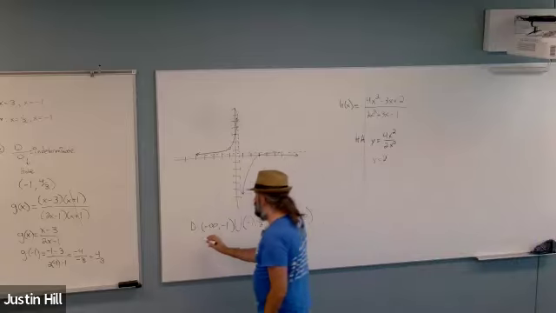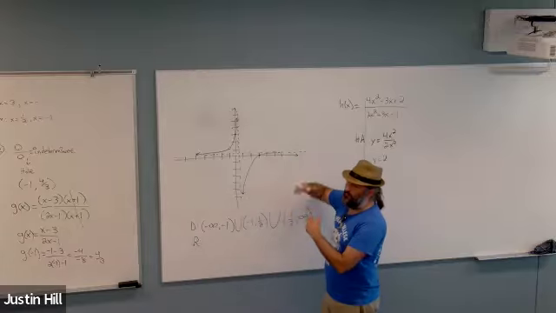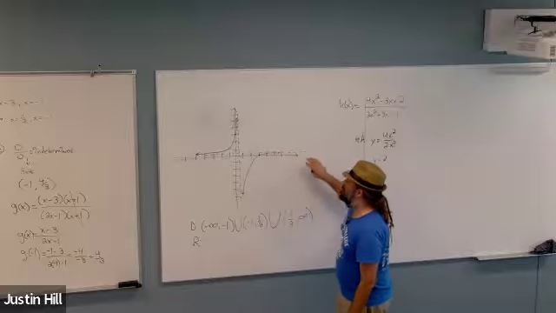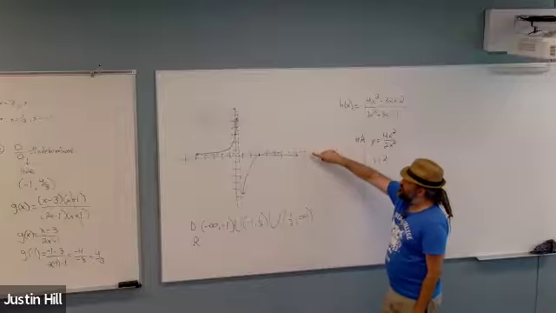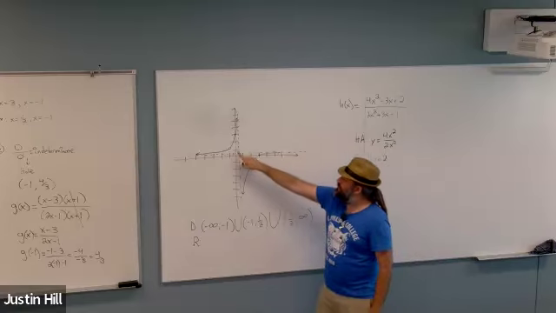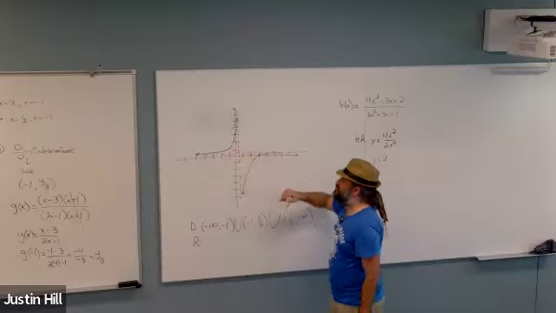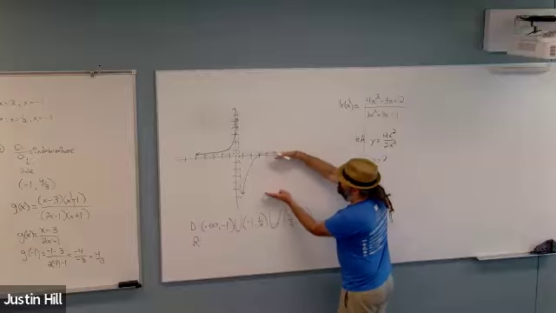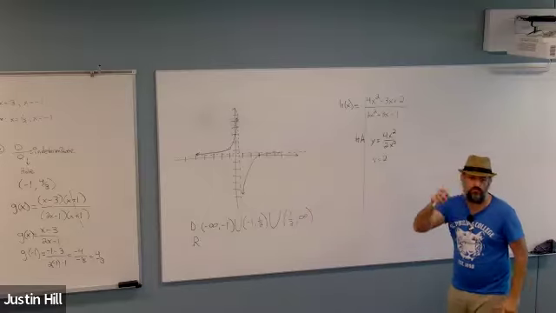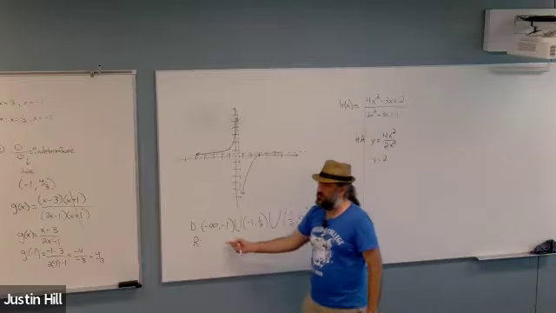Good. I'll give you guys a second to do the range, and for the range you're going to run into a similar issue. For range, we're talking about how far down and how far up. At least on this graph, we know that we never hit the y value of 1/2. We also don't hit this y value here. So there's a bottom portion, a middle portion, and a top portion, and you need to give the range for all 3 parts. I'll give you guys a couple minutes this week to put it together.